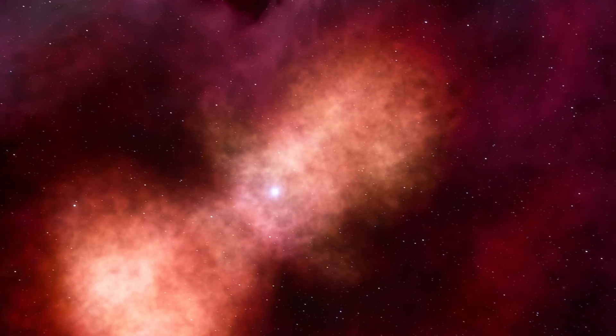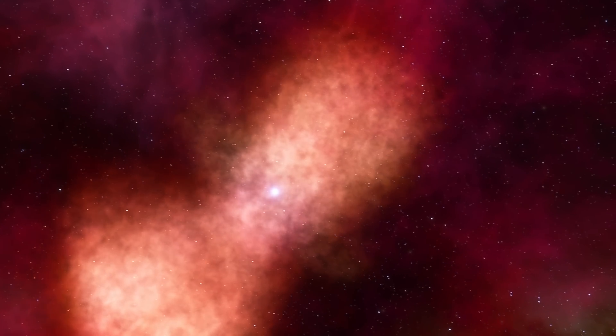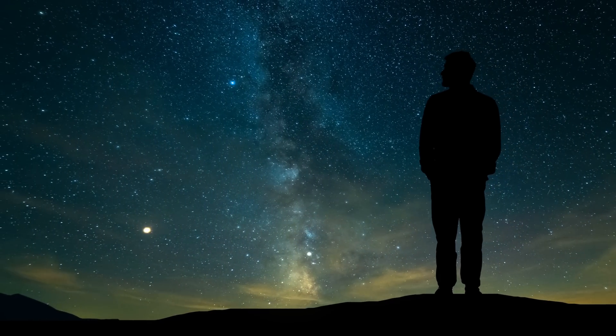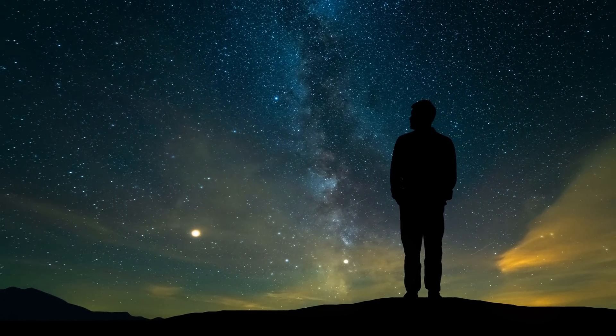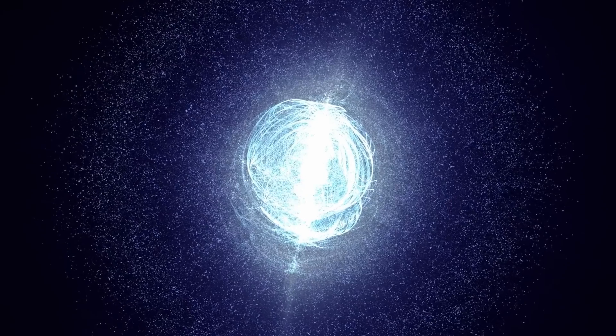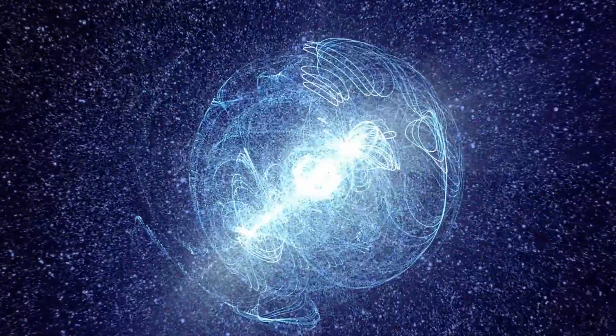That's precisely what happened with Eta Carina and what essentially produced the Homunculus Nebula — several pulsating explosions over many years resulting in the object that became the second brightest star in the night skies. When material from previous eruptions interacts and collides together, it usually adds up to 30% of various energetic emissions, making the object appear extremely bright even if nothing is happening inside the star anymore. This explains some of the superluminous supernovae we've seen so many times in the past.